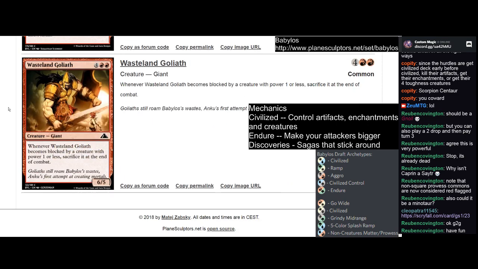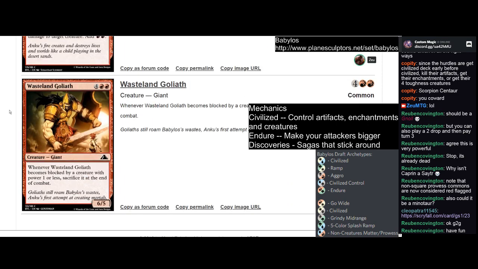We have our last card in red, and that also means the last card of today's review. It is the Wasteland Goliath. 4 red red for a 6/5 Giant creature. Whenever it becomes blocked by a creature with power 1 or less, sacrifice it at end of combat. It's top-down David versus Goliath, which is really, really cool.